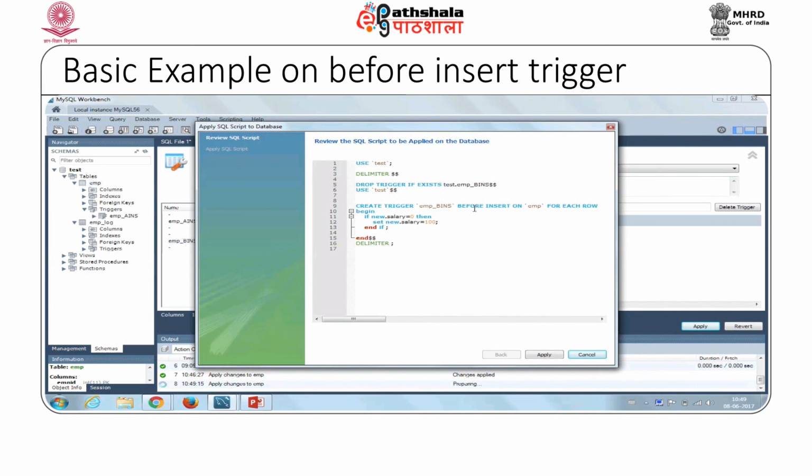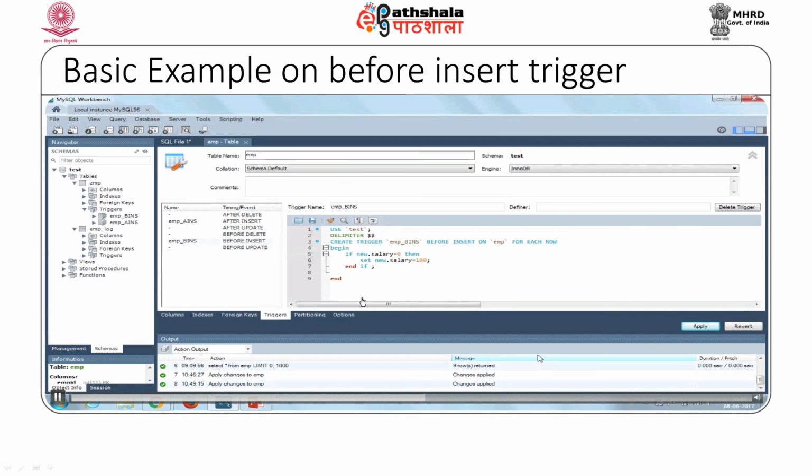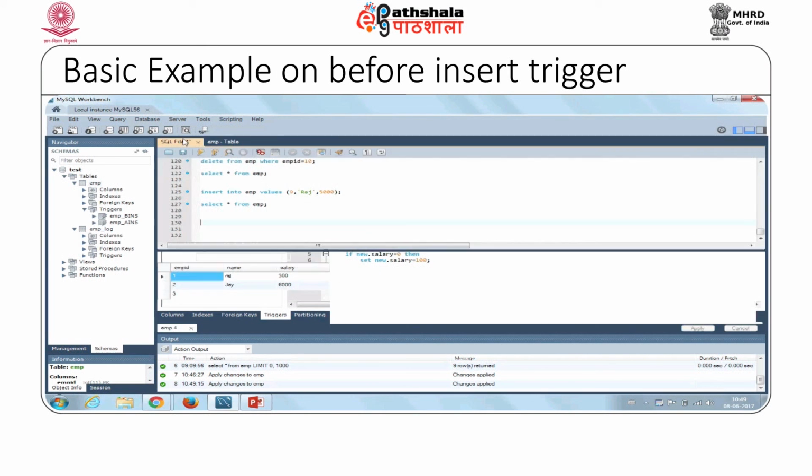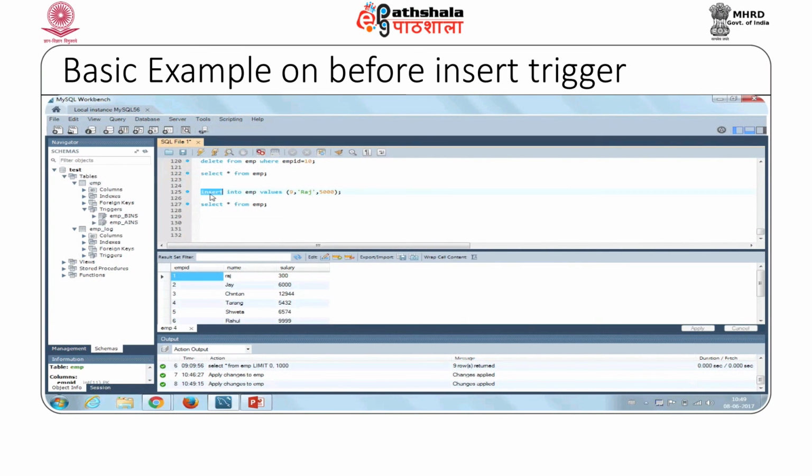and when you click on apply, the delimiter is added, and a drop trigger statement is written, because if the trigger already exists it will replace it. Now, in order to test the trigger, let us go onto the SQL prompt and insert the value with salary 0. In order to finally commit the changes, I have closed the table. I say insert into employee values, the employee ID, name, but make sure that for salary you enter 0 in order to see the effect of the before insert trigger.